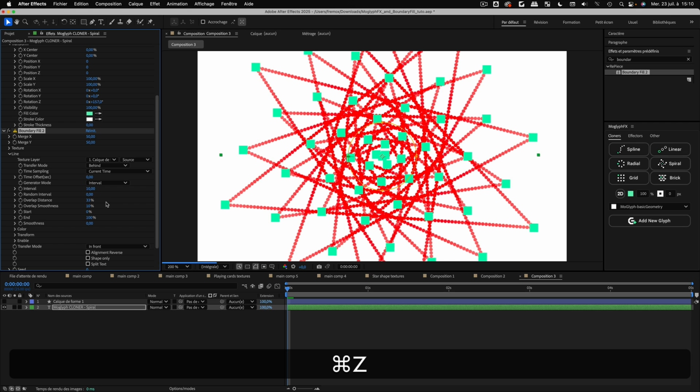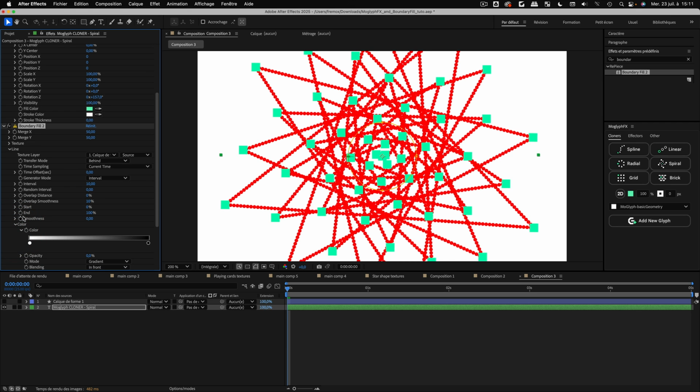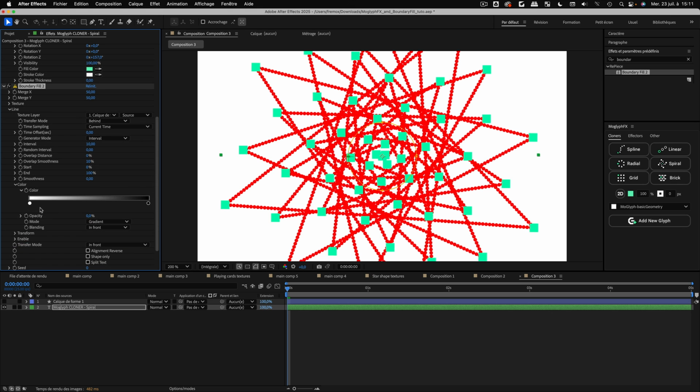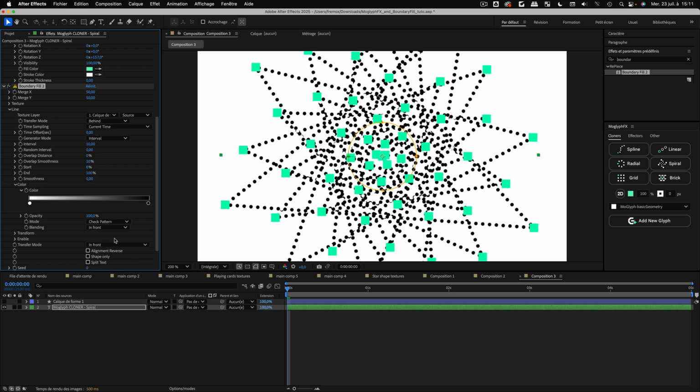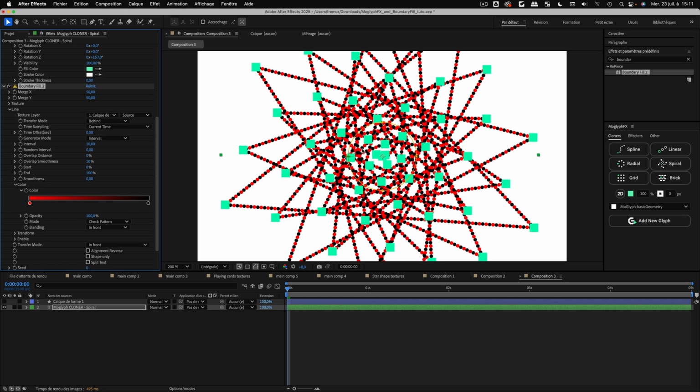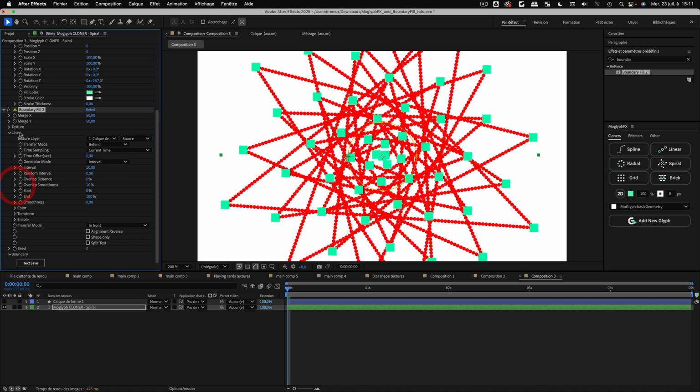I will undo that. I can also colorize them with the color here, which is the same option as in the texture slot. So I can increase the opacity. And you have this really nice gradient that goes from first clone to the last one. And you can have a check pattern, and yeah, really, really cool effects too. So you can have an alternate color for each clone. Well, you already know that from the texture that I've demonstrated before.